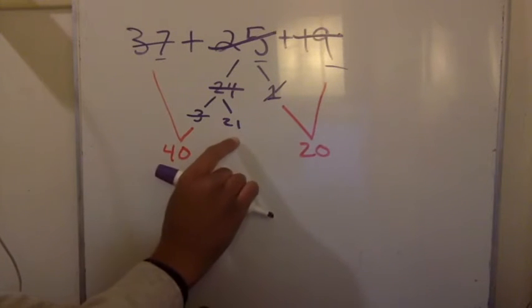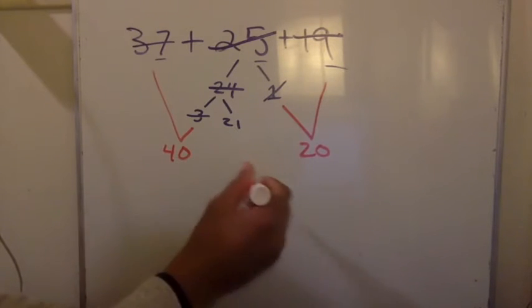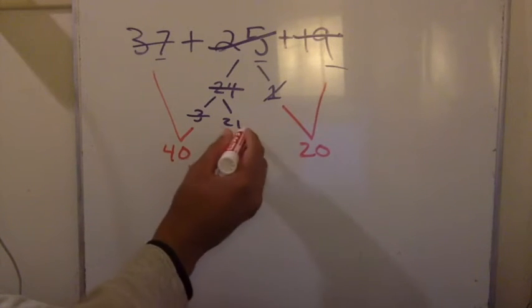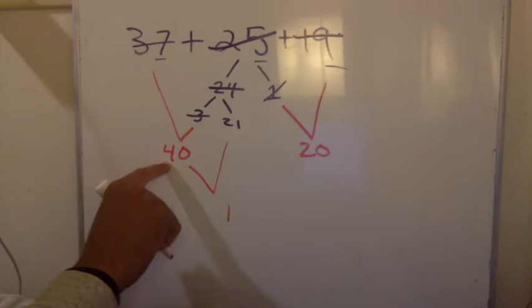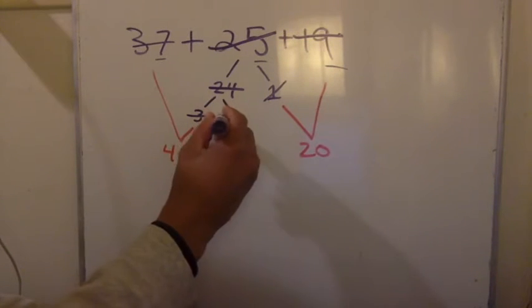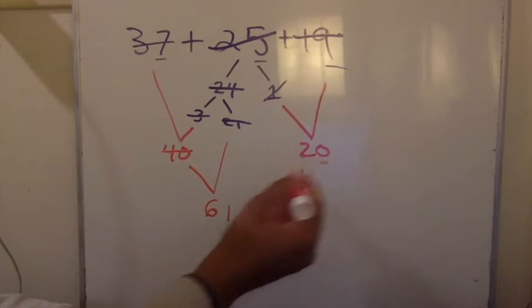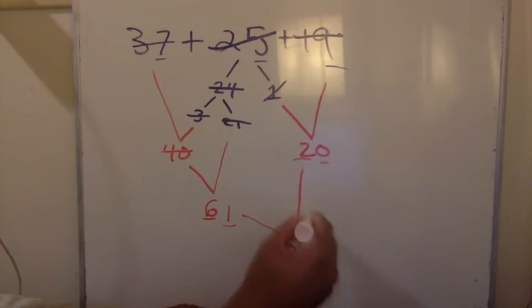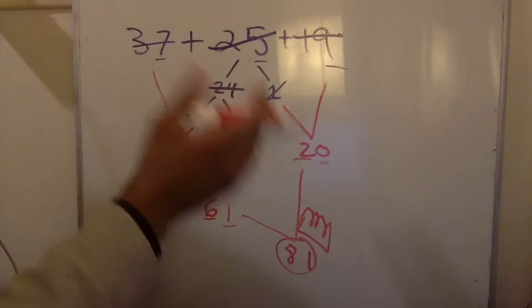I don't have a 37 or a 3 anymore — I combine them to make 40. Now what I'm left with is 40, 21, and 20. I could combine 40 and 21: 1 plus 0 equals 1, and 2 tens plus 4 tens equals 61. Now all I'm left with is 20 and 61. I add those together: 0 ones plus 1 is 1, and 2 tens plus 6 tens equals 81. I circle my final answer and put a crown on it like Basquiat, the artist. This equation's sum was 81.